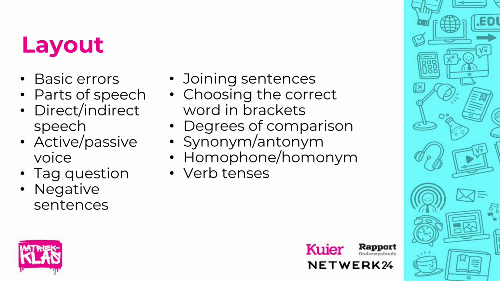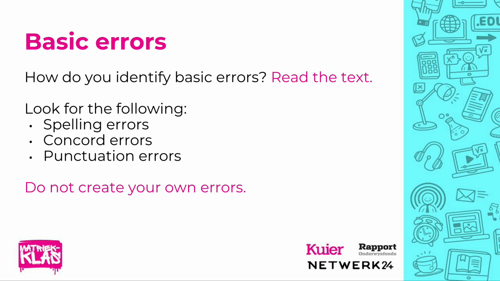So these are just the layout of the topics in the question paper for question 5. We are going to focus on just a few of them in this lesson, not everything. So let's first look at the basic errors. How should I identify them? Read the text, ladies and gentlemen. Read the text. You will see there it says, read the text.